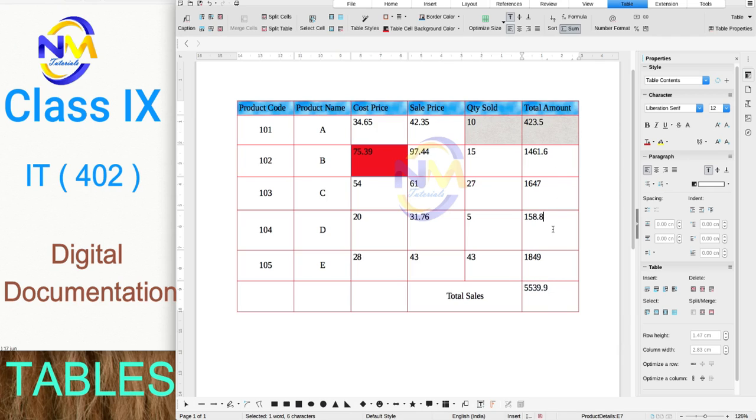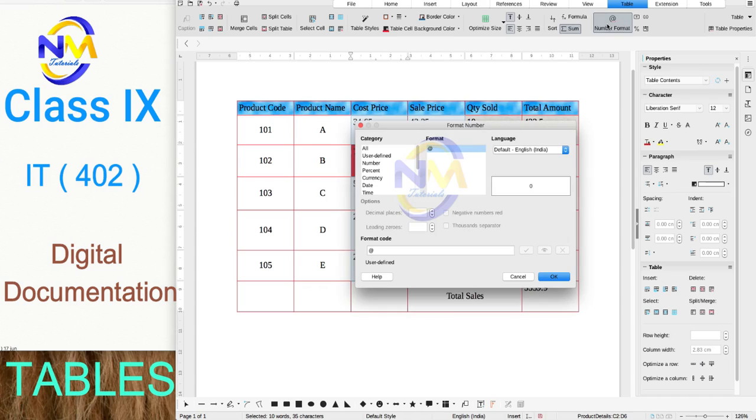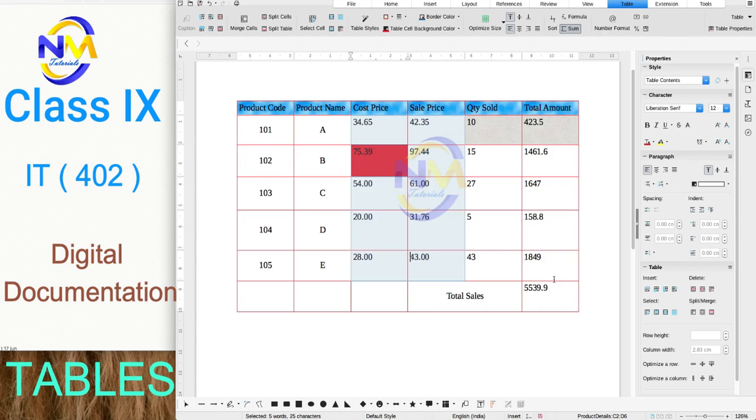Now suppose I want to change the format. These are in rupees and paisa both, but these are not in paisa, and I want 0.00 here. So I can change the number format like this. Select these cells and click on number format. Click on number, and under decimal places, 2 decimal places should be here, then click on OK.